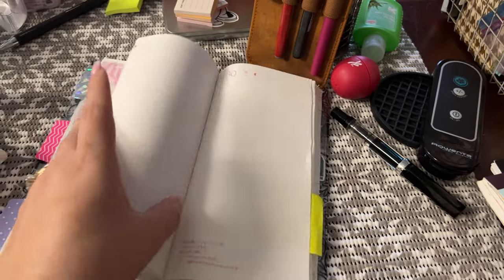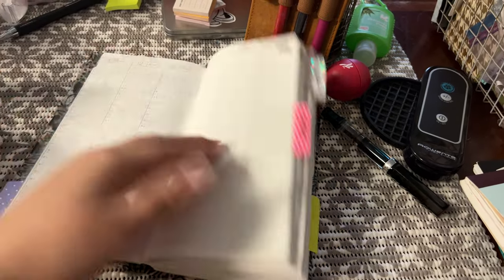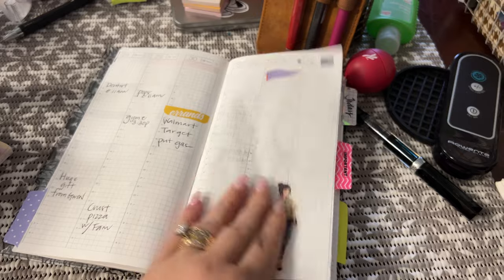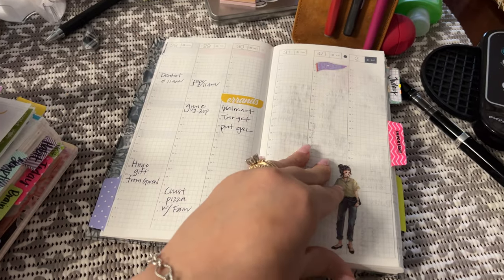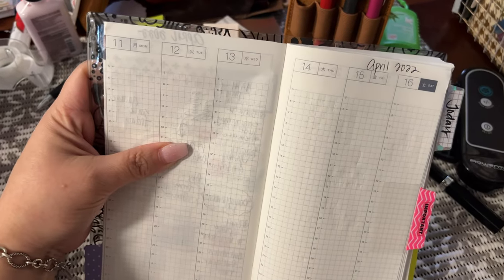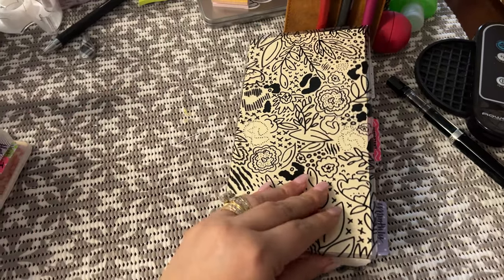I put a ruler here all the time, I've got Frida, and a pen test page if I want. I could just go to town on dailies. I always use it as an undated capacity — I don't really care about the dates even if I'm stuck on the week over here. This is a dated planner, so this is 2022. Last week I was just putting some stuff there. It is dated, but if I fall behind I have no problem whiting out the dates and just using it like that.